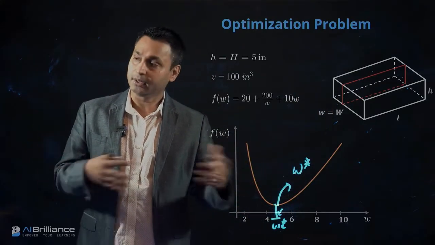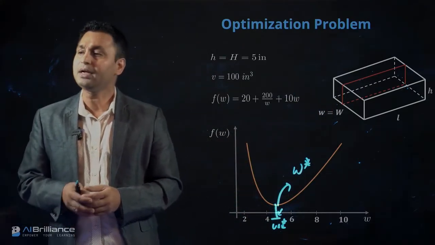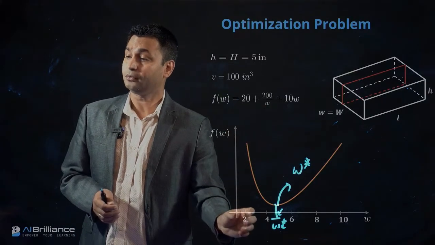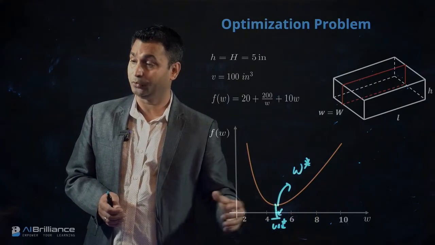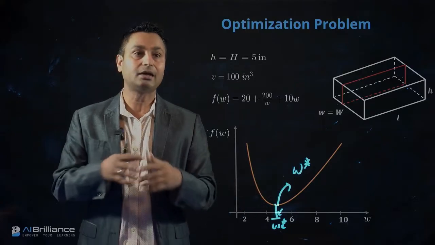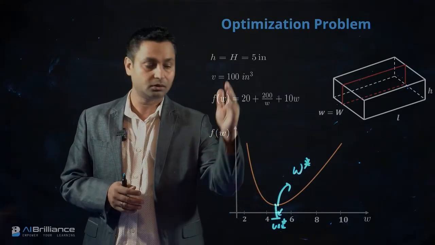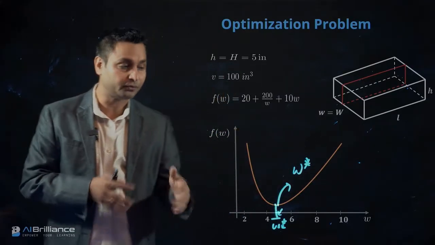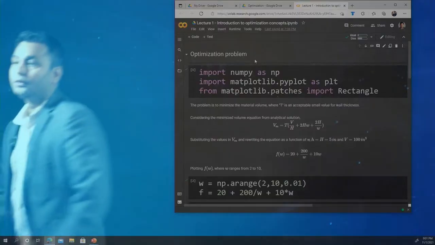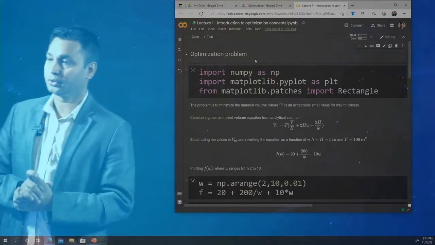And I want to connect this piece with Python coding. We can write a simple Python code which takes this function as an input, and with values of w from 2 to 10, we can vary that, and we can use a function plotter to plot this, and that can give us a very precise representation or visual aspect of the function that we can use for the solution. So let me quickly switch to the Python notebook examples.